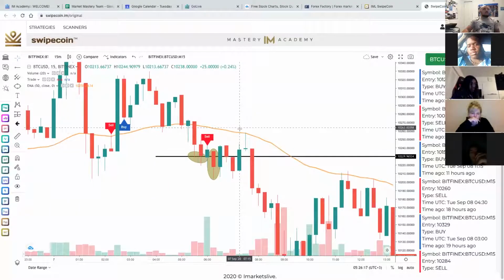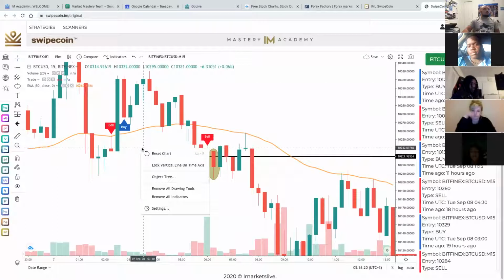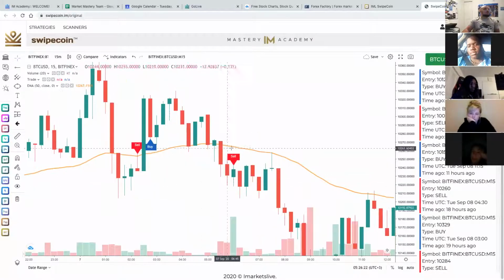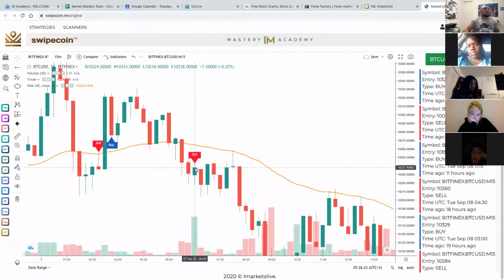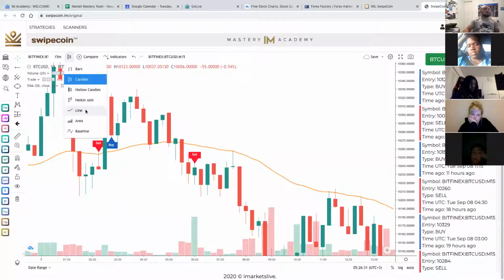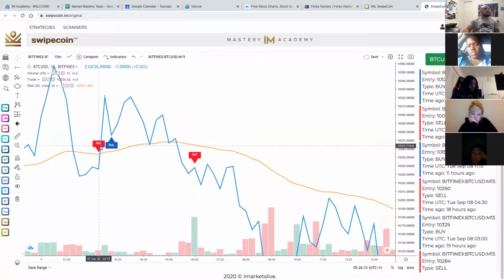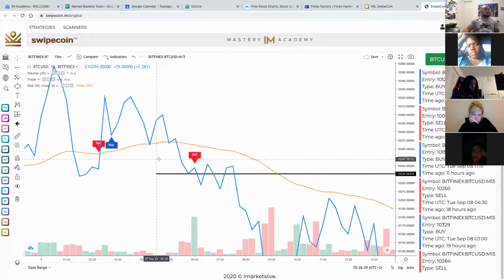So let me rephrase everything that I'm talking about right now. You come to this trade. It says sell. You don't automatically sell. You come and you turn it into a line chart. The line chart gives you the area of the previous low. Boom. And you're going to wait for the price to break through the low and close through the low. Meaning it has to close. If it wicks, just because it passes it, you don't count that. This is on the 15-minute. A 15-minute candle has to close beyond the level.